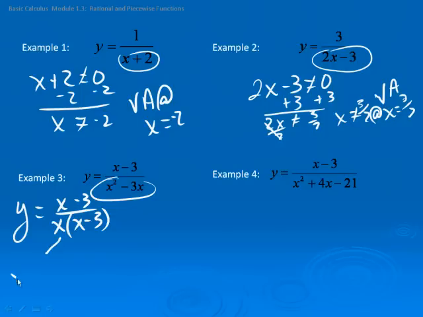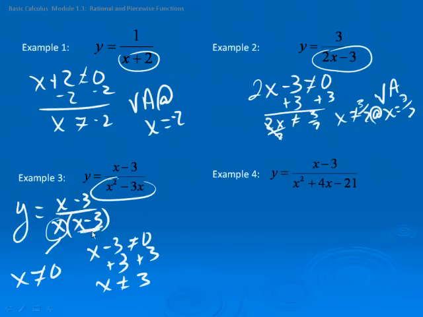One, x can't be equal to 0, because if that were 0, that would make the whole denominator 0. And the other one, x minus 3 can't be equal to 0, so if I add 3 to both sides, x can't be equal to 3. Now notice that the x does not have a common factor in the numerator. You can't just take part of a subtraction of a difference like that. So the x minus 3 will have a common factor with the x minus 3, but the x will not.